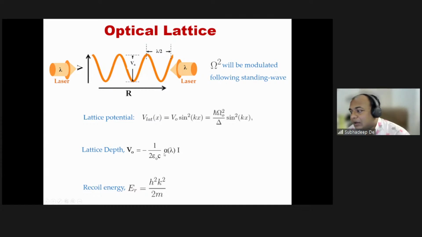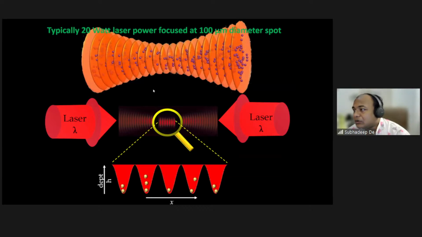Yeah, and the depth, just by doing a little bit more math, as I said already, it will be proportional to the intensity of the laser, and it also depends on the polarizability of that state. So that will be the trap depth. So if you produce a more intense laser, it will have more trap depth, so you can confine many atoms. And how it looks like, these are all pancakes, as I told you, if you consider just two counter propagating laser beams, and then this will be an array of these quadratic potentials where the atoms can be trapped.